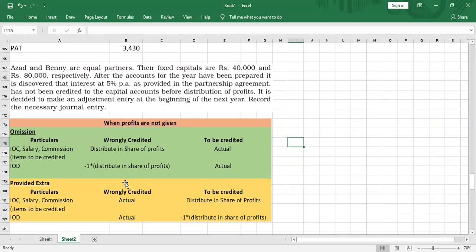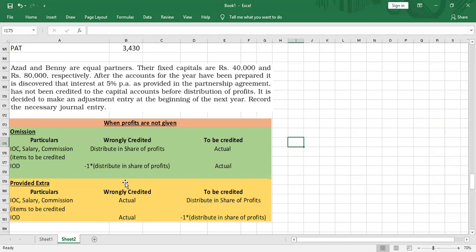They can twist it slightly by stating a certain profit will go in certain ratio and the remaining profit in different ratio and all that. And I think those things you people will be able to take care. But in case you're not able to solve any particular past adjustment question, kindly send me the question. I will solve it and add it to this playlist for you to watch whenever you want. Understood or not, my dear children?